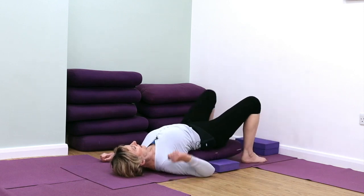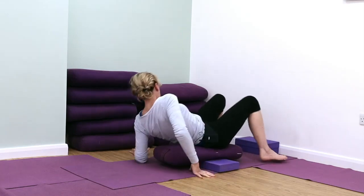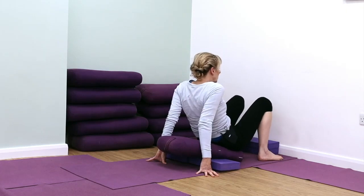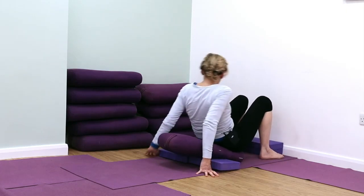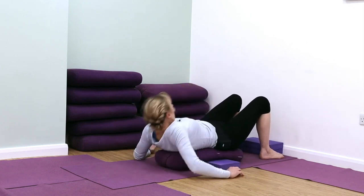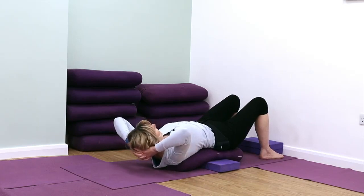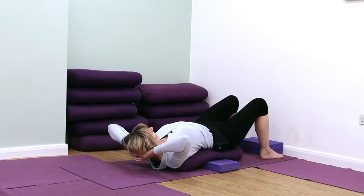Alright, so let's do that together, either with your pillow or with your bolster. You can even use 4 foam pads or 2 foam pads and a blanket underneath the back of the spine. Okay, so we're just reclining back so that the shoulders are not touching the floor, holding the back of the skull, lengthening the back of the neck by pulling on the back of the skull.